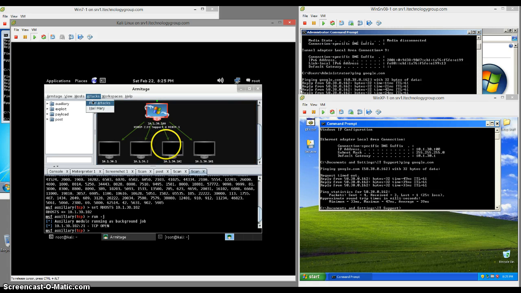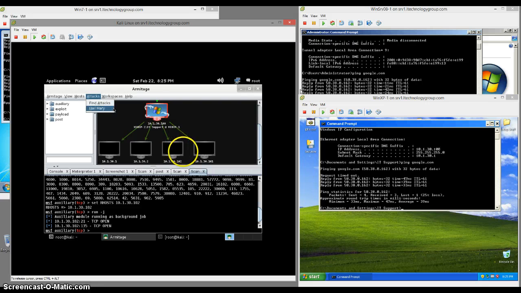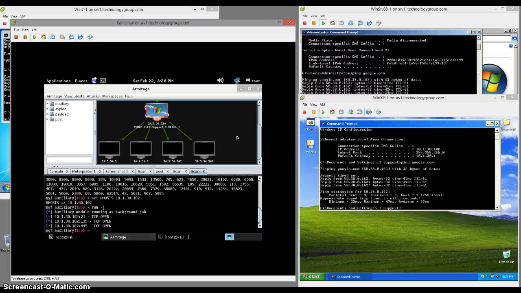But there's a nice little feature here. It's called basically find attacks, or Hail Mary attacks, which basically throws everything but the kitchen sink at the endpoints, which means it does a vulnerability analysis scan through Interpreter, and if there is a known missing patch or missing update on one of those systems, it will look to see if there's a known exploit that's been written that can be used, and then it will send it and try to exploit the system that way.